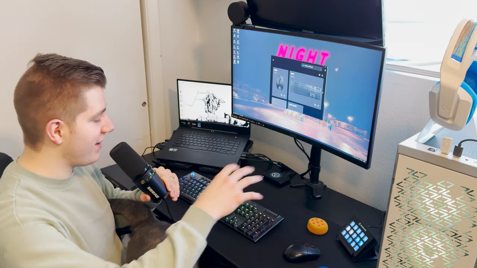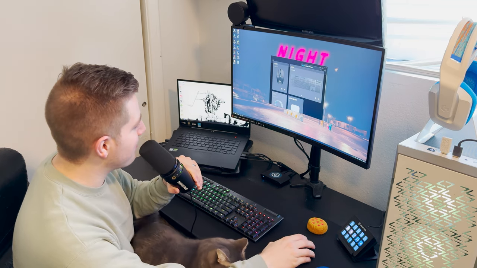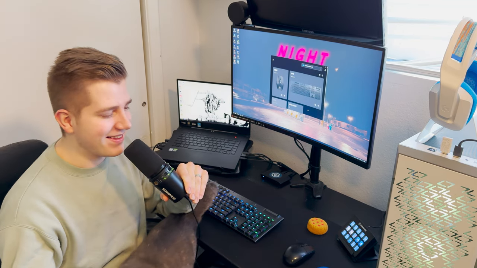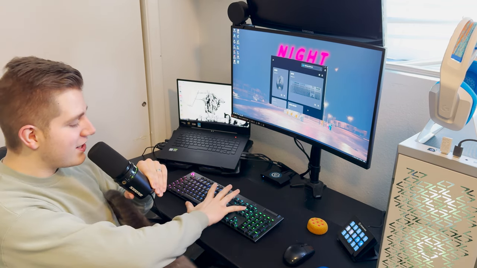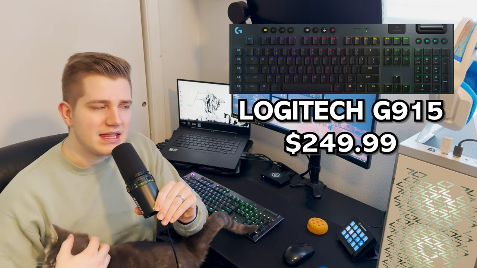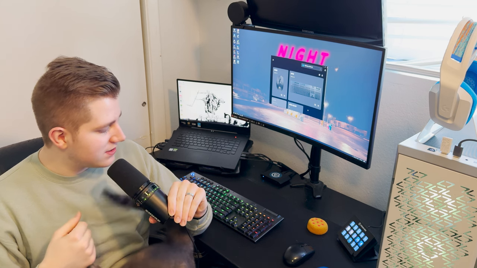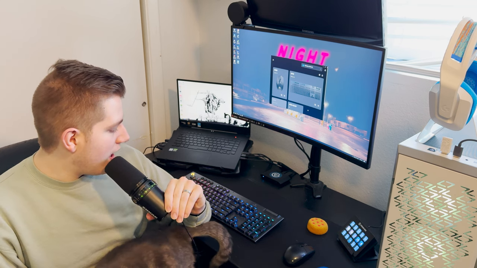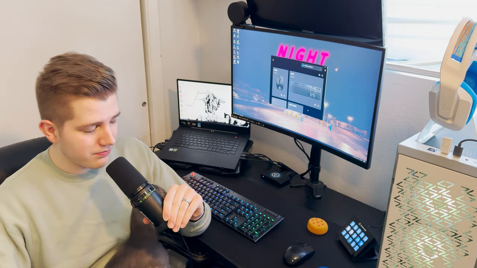So to start off, and I have my list of items here pulled up, or some of them at least, because I don't remember everything that I get. Some of these I have had for a couple of years. So this keyboard right here is the G915 from Logitech. I got this keyboard at the end of 2020. I believe that's when it was first released, the end of that year. And I'll have them up on screen when I talk about them for like the price and whatnot.